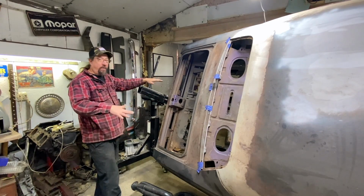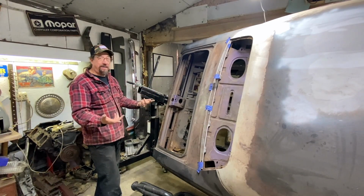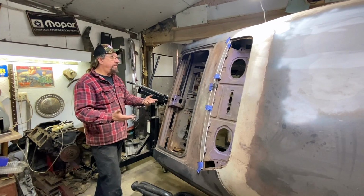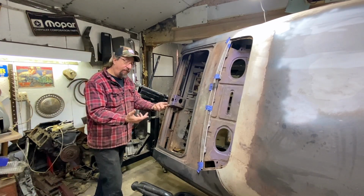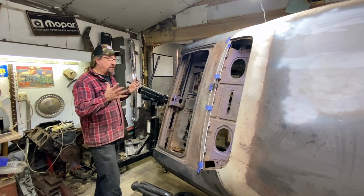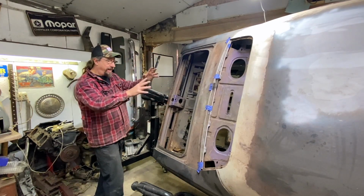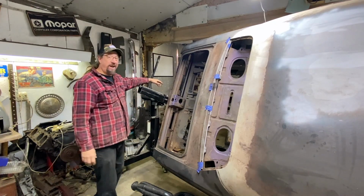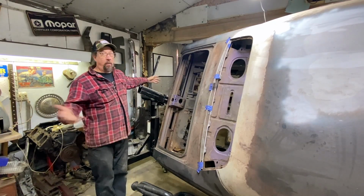But remember, these frame rails aren't really frame rails. They're just boxes that go on the bottom of the car for things to attach to. So they're more like a substructure than a real frame. The strength of this car is in the entire body, not in what we call frame rails. That's actually a misnomer in some ways. They're not really frame rails. But what else do you call them?